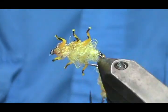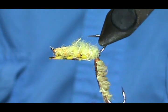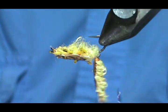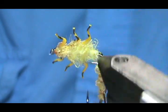And here we have an articulated Hemingway golden stone. And you can see that abdomen section flopping around, and that's basically what's going to happen to it in the water. It's going to be moving around and give you a nice wiggle.